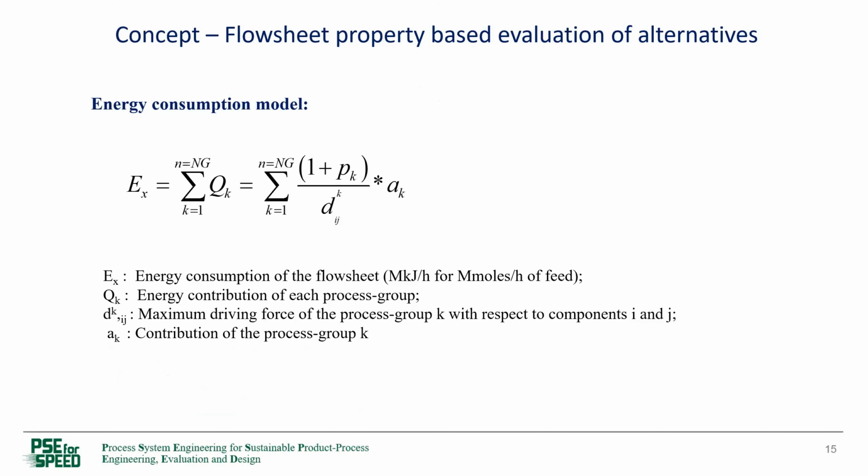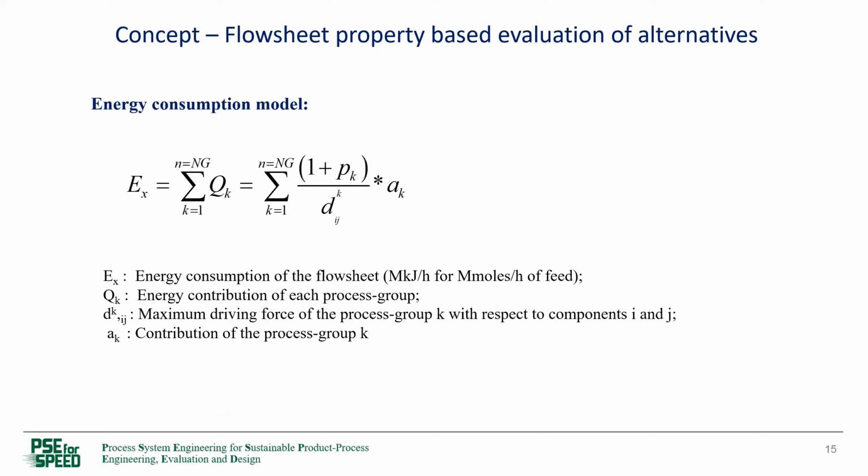So this parameter is not totally just A. It also has a P and a D. D is actually the driving force. The driving force is the difference between the vapor composition and the liquid composition. And you will see in tomorrow's lecture, if the driving force is large, then the energy required is small; it is inversely proportional to the energy required.